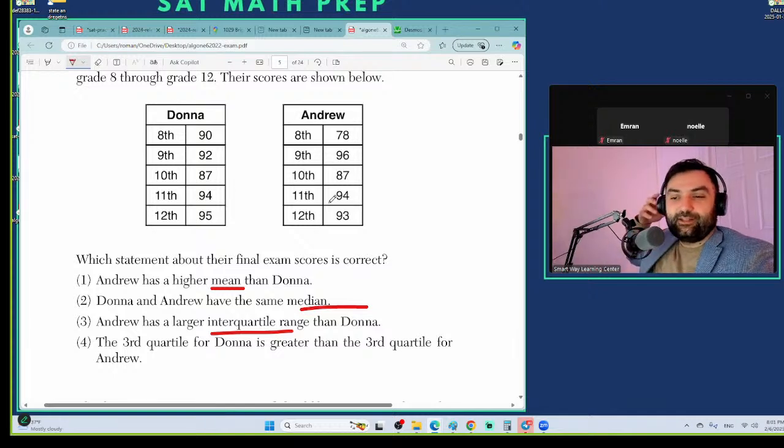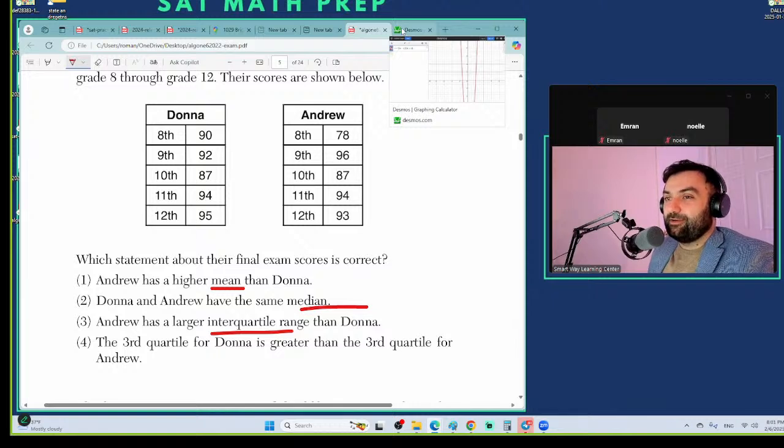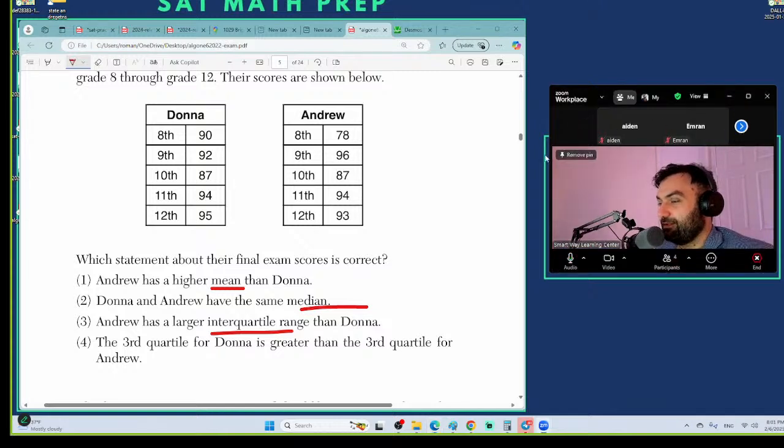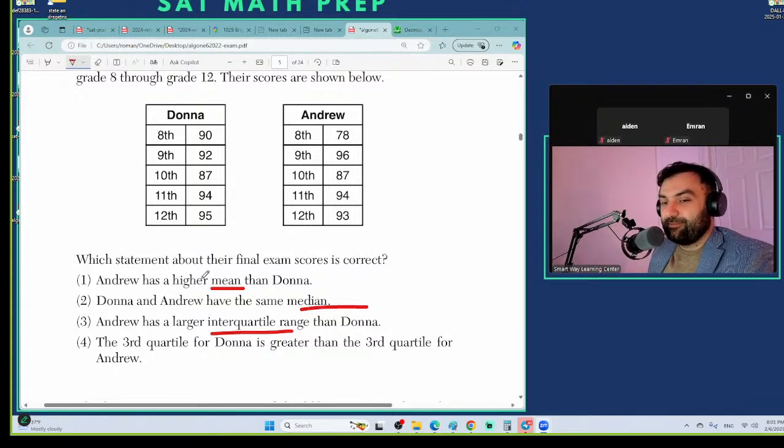In this case, it's actually not that hard because there are only 5 values, so it's very doable. But in order to get the mean, what do we have to do? We have to add all of them and then divide by 5. Same goes for the other ones. And this can also be done on a calculator. You can just write mean and put the numbers in, and it will give you the mean itself.